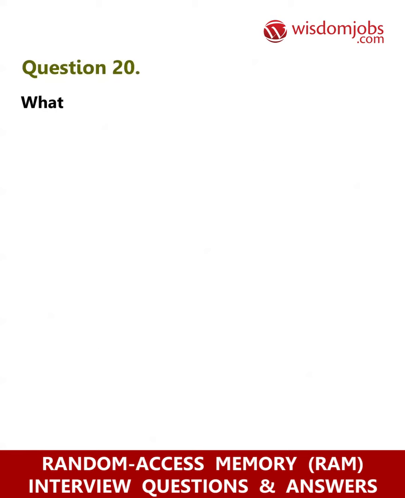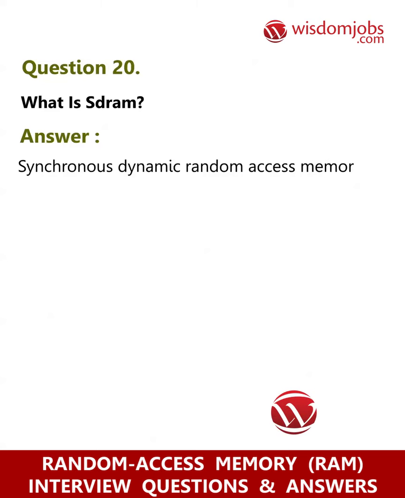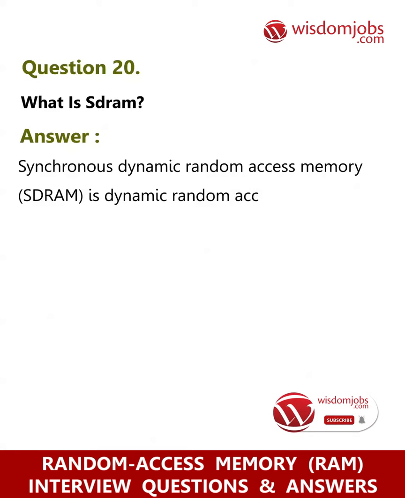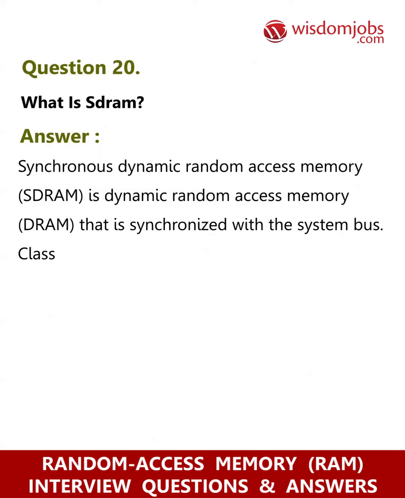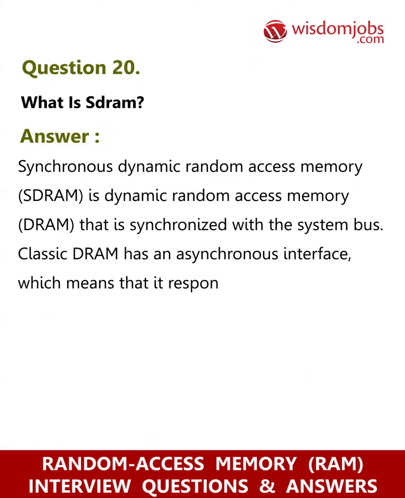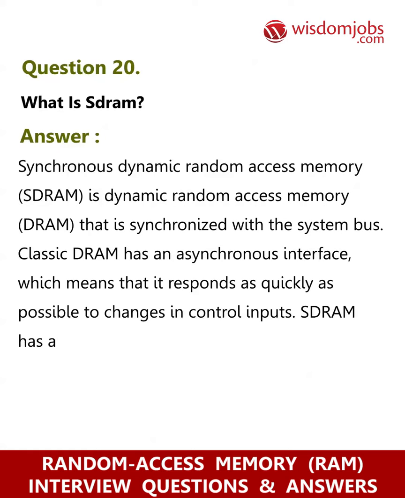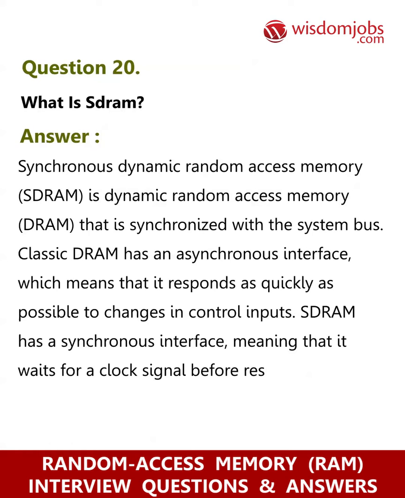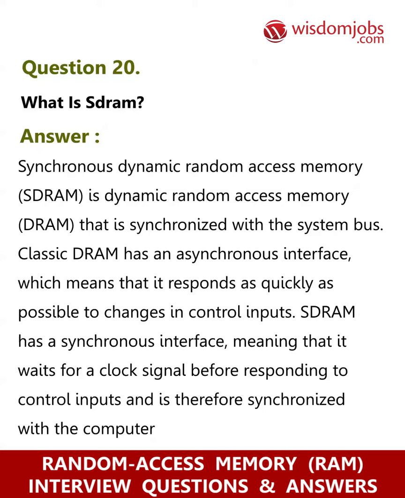Question 20. What is SDRAM? Answer. Synchronous Dynamic Random Access Memory. SDRAM is Dynamic Random Access Memory (DRAM) that is synchronized with the system bus. Classic DRAM has an asynchronous interface, which means that it responds as quickly as possible to changes in control inputs. SDRAM has a synchronous interface, meaning that it waits for a clock signal before responding to control inputs and is therefore synchronized with the computer's system bus.